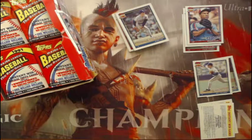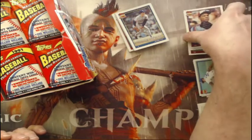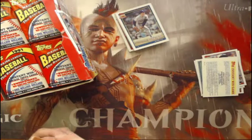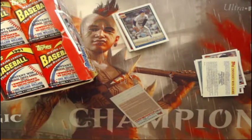Wax, wax, wax, wax, wax, wax. And then they got Tommy Gordon in the back. He's got the junk on the back. Ugh. That's a good picture, though. I'm going to put those all together. So these are all going in the trash bin, unfortunately. There's probably a way to get the wax off, but I don't know. I'm not super talented, so I'm not going to try.